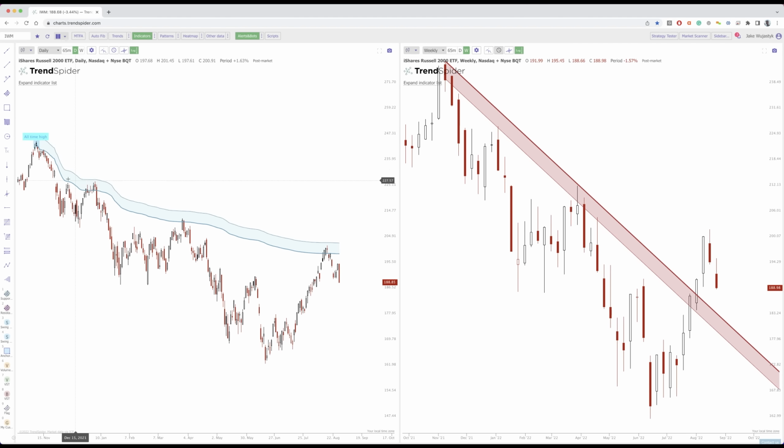Same thing here. The main thing I'll point out is the VWAP zone that we have been talking about the last couple weeks. It failed to get above it, couldn't even retest it this week, and then just an absolutely brutal candle on Friday. So going into the week ahead, if you anchor a VWAP from this low here, you'll see this VWAP is right around 187. Let's just call it 187, 188 below. So we'll see if that area holds.